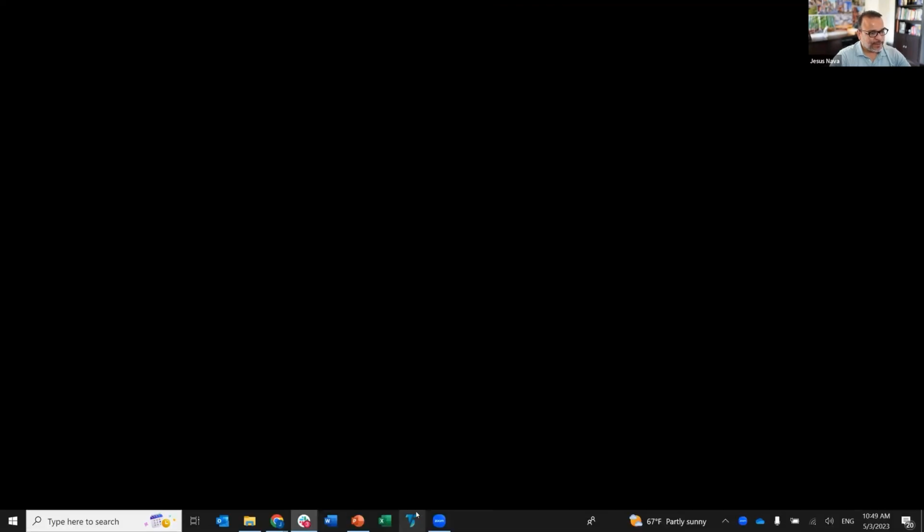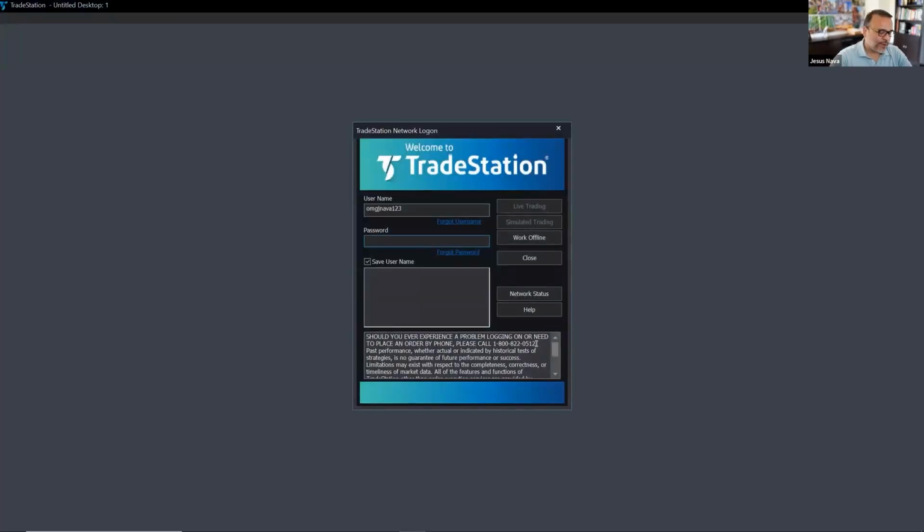While you guys do that, I'm going to change the magnification here on my screen so that if I need to pull up the desktop, it looks better than on my high resolution. If I open up Tradestation on my high resolution monitor, everything just looks very small. So I'm going to come over here.